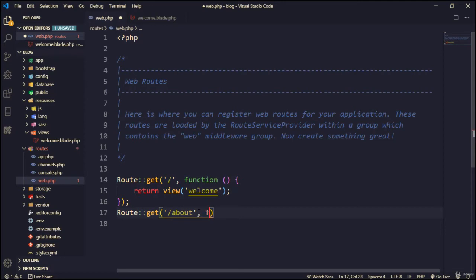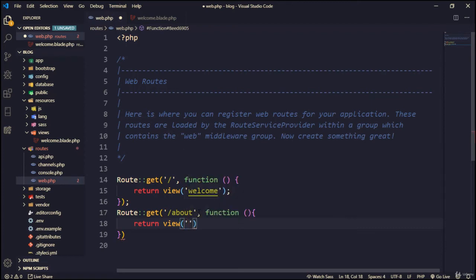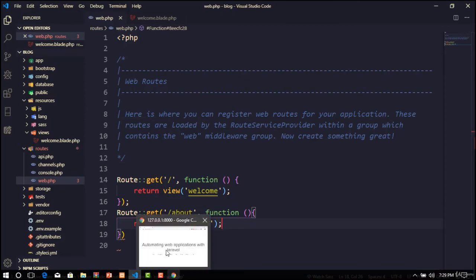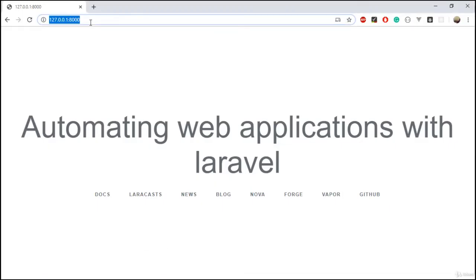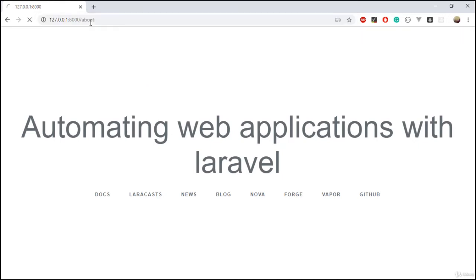So it will be a function like that, and you need to return view, and then about. So let's go to the browser and try to visit about. So we'll try to visit that URL, about, like that, and hit enter.